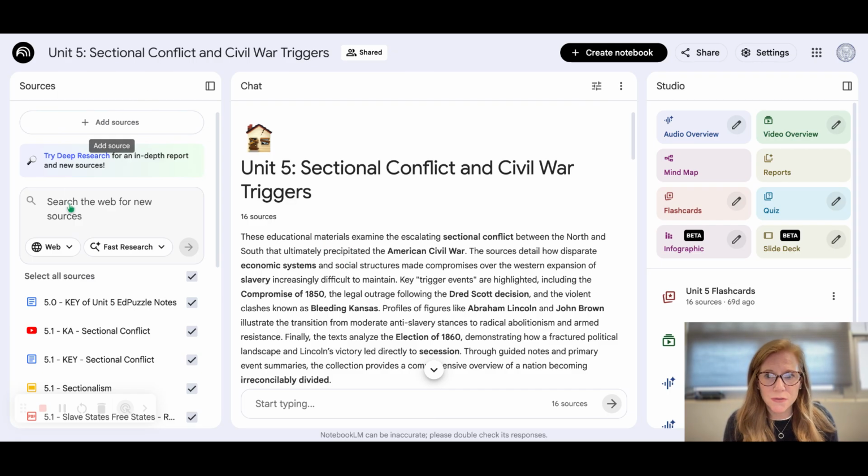Now you've got really sort of three sections, and I'm looking at these three big vertical columns here. The three columns are, this one over here is my sources. This is the real strength of NotebookLM. Again, I'll cover this in a different video, how I got those sources in there. But when it generates materials in the studio, or when you engage in a chat with NotebookLM, it will use only the sources you tell it to use.